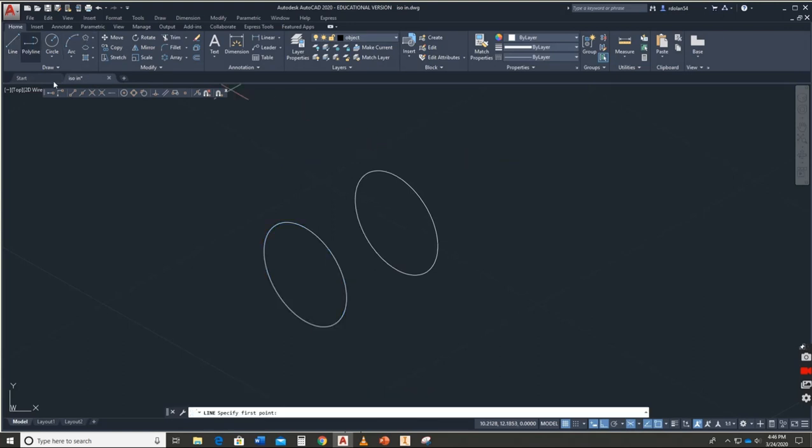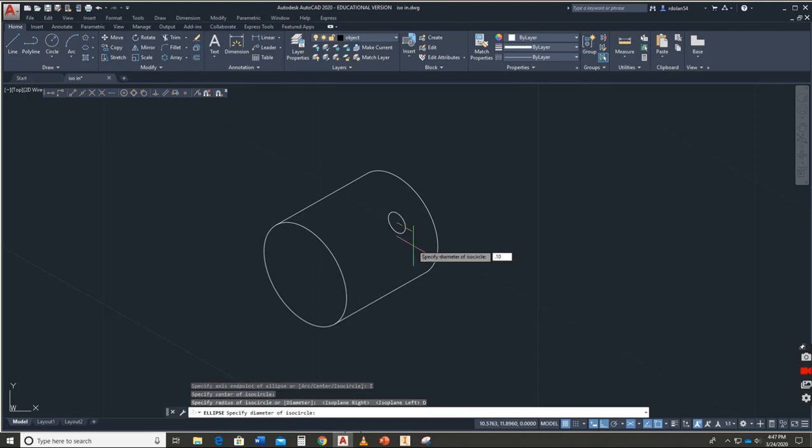Okay, I'm going to draw a line between those, this one here and that one there, here and here. I'm going to trim that one away right here. I'm going to draw that little cone on there, which is also an isocircle. It's going to be at the center of this. I'm going to change my isocircle this way, D for diameter, and that diameter was 0.10.